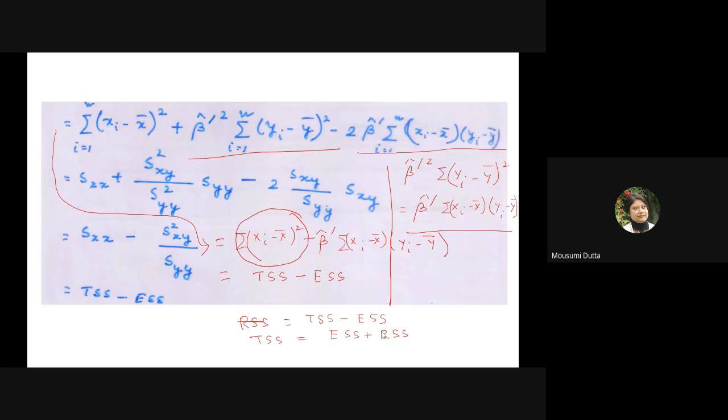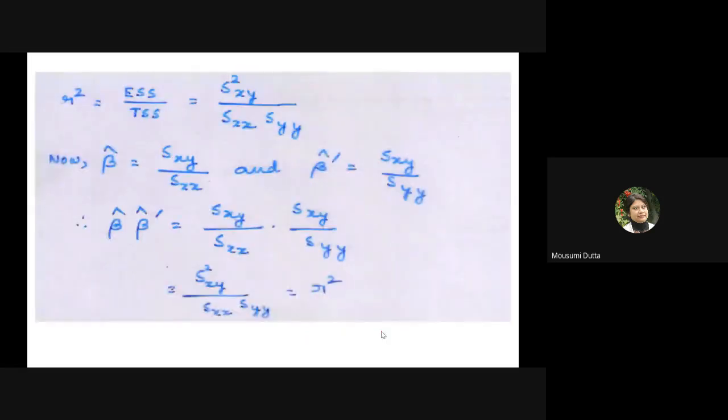Okay, so here I have used notations in terms of a square xy, a square yy, Sxy, etc. And I think you are understanding the matter. Now next, we consider the measure of goodness of fit, which is given by R squared is equal to ESS by TSS. It is a simple model, a two variable case. So simple R squared is equal to multiple R squared is equal to partial R squared. So simply R squared we are putting here, R squared is equal to ESS by TSS, and we are putting the value of ESS as well as TSS.